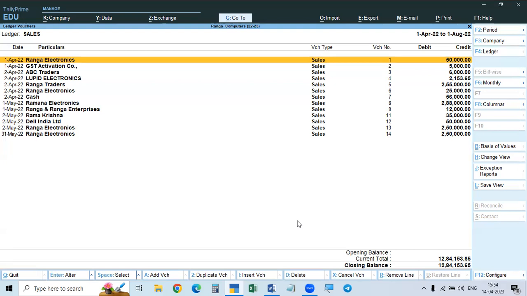The buyer or the customer may return the goods. He may return all the goods or only some of the items, all the stock items or some of the stock items. So when he is returning the goods, he is the buyer. We know already the buyer, when he is returning the goods, will record it in a debit note voucher. So he will issue a debit note along with the goods.